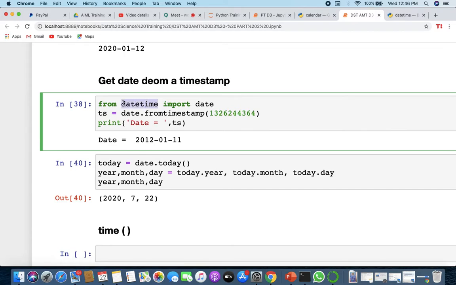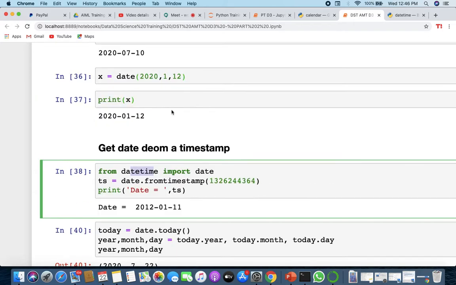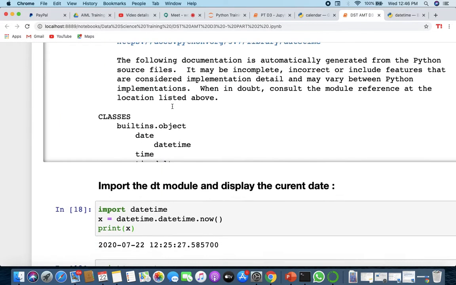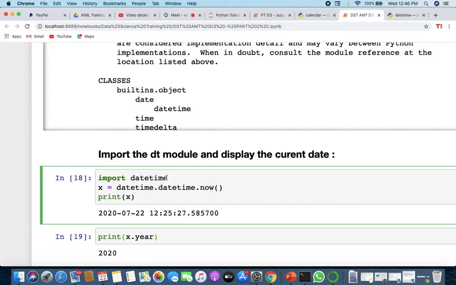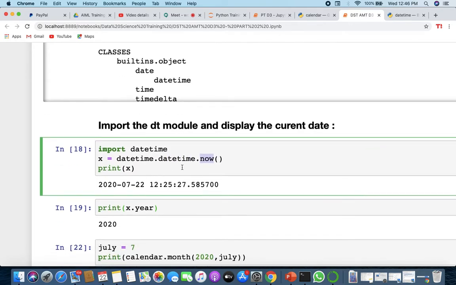Datetime itself is a kind of module, and from there you have date and time libraries. It depends what kind of library you want from there. So I want the date library. From the date, I come to another function. This is a function stored in the date library, and this date is stored in datetime. In the starting, I imported this module, and from this module I imported this datetime library, and from there I want everything. That is from now. From there it just got printed.